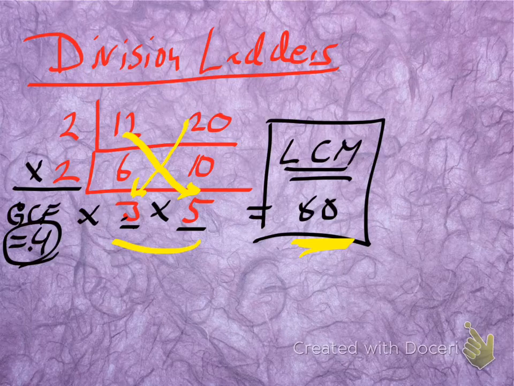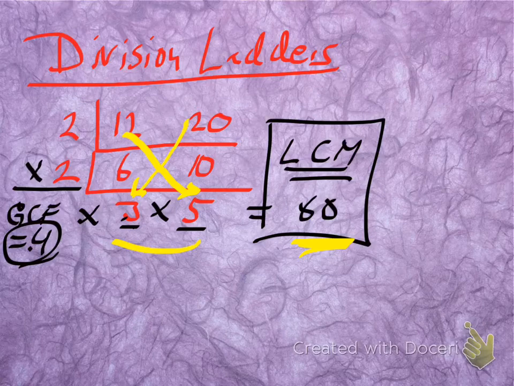That's good. Now, there is one catch with division ladders. Division ladders work for GCFs on 2 numbers, or you can do one with 3 numbers. You can't do common factors or common multiples if you only have one number. But here's the catch. If you're doing a division ladder with 3 numbers and you're trying to find the LCM, which is what we're doing today, you have to be a little bit sneaky. We're going to talk about that a little bit later.